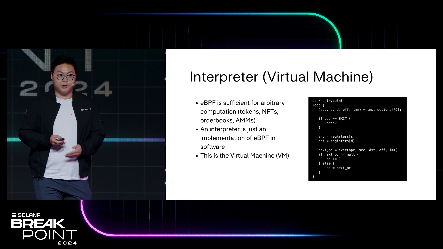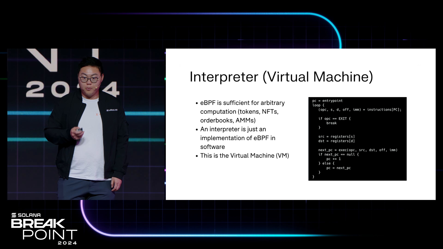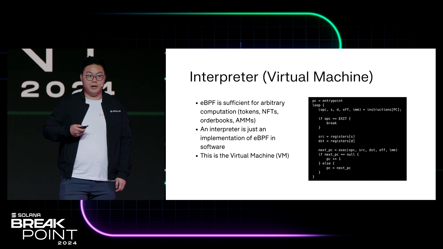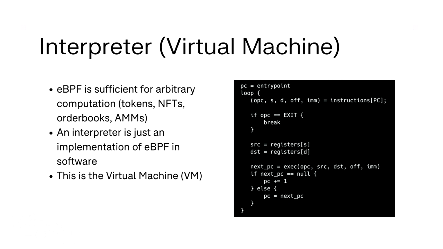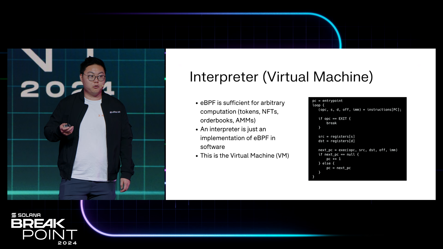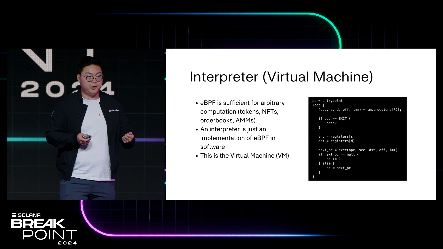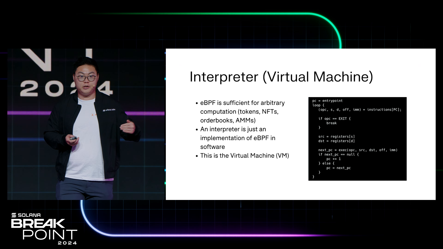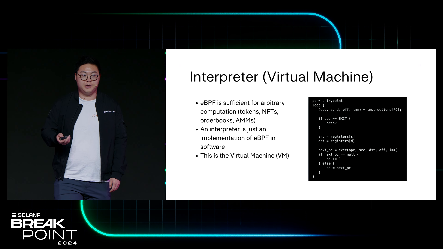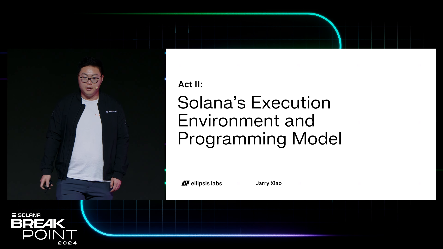An interpreter, or virtual machine, is essentially a way that you can execute or simulate instruction set execution in software. This is sufficient for basically any type of application you might want to build on a programmable platform like Solana — tokens, NFTs, order books, or AMMs. What it looks like is not that complicated: you have a list of instructions, you go through them one at a time, you figure out what registers they use, and based on the instruction you decide whether to move your program counter to the next instruction or to somewhere else in that list, which you can see in the pseudocode on the right-hand side. That was the first point: it's an interpreter for eBPF bytecode.